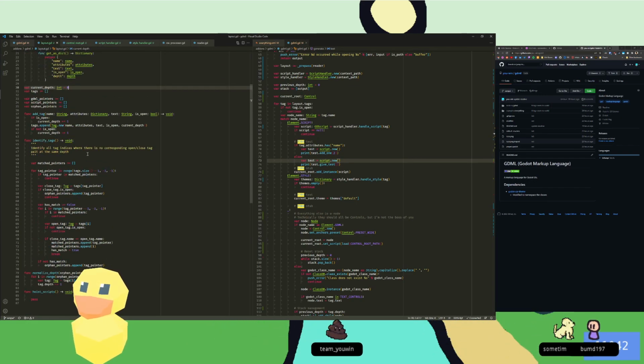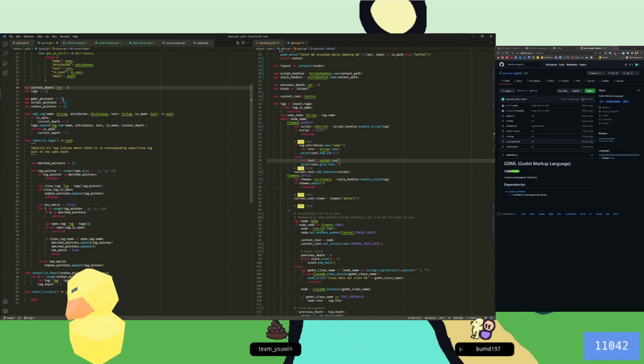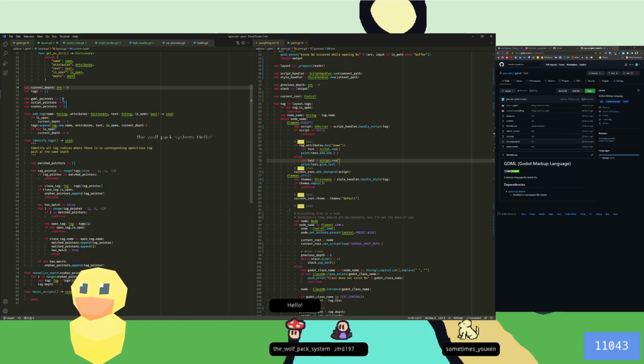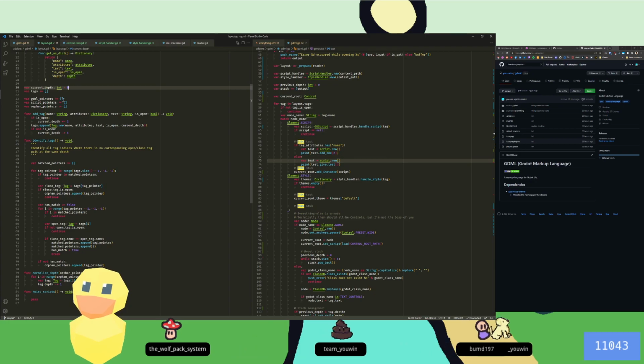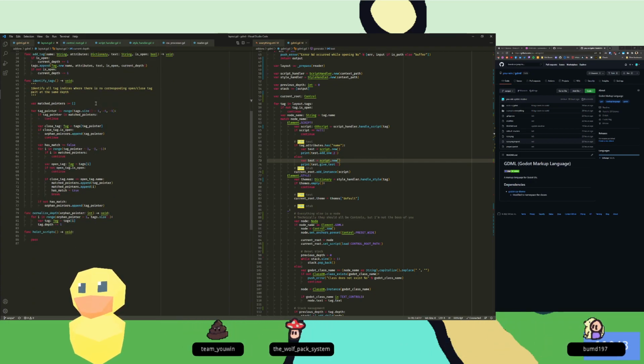We need to identify every single GDML pointer and every single script pointer. So the GDML pointer is more just like a way to identify positions. Script pointers are more important because that's what we'll be moving them based off of that logic.